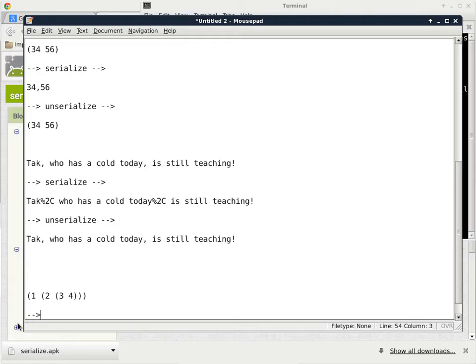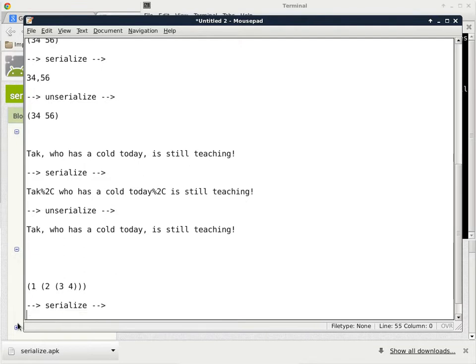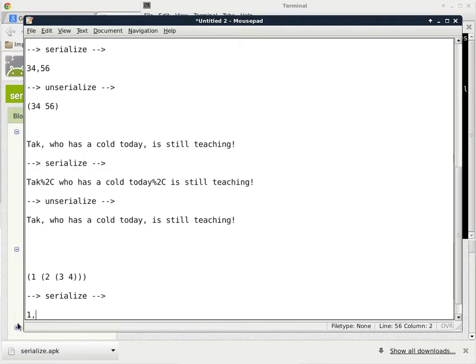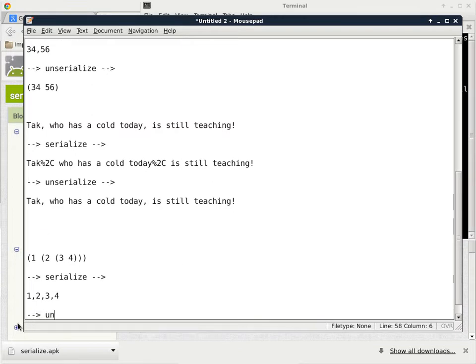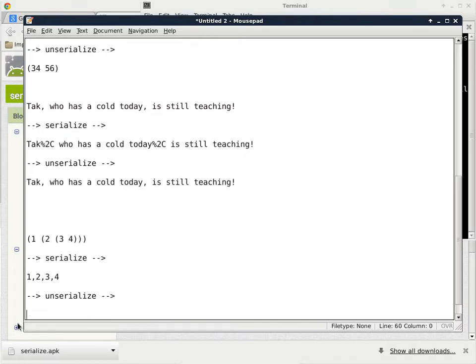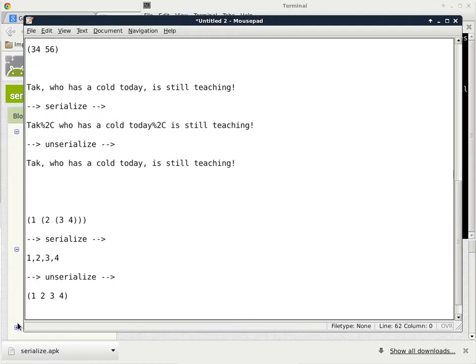Okay, so let's try to serialize this whole thing as 1, 2, 3, 4. But that's not going to work correctly, because when we unserialize, it will just basically say, oh, okay, you have a list of 4 items, so it becomes just 1, 2, 3, 4, which is not the structure of the original list. Even though it has the same 4 items that I want to represent, the structure itself is now incorrect. Am I making a point here?